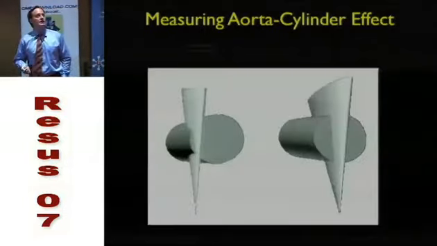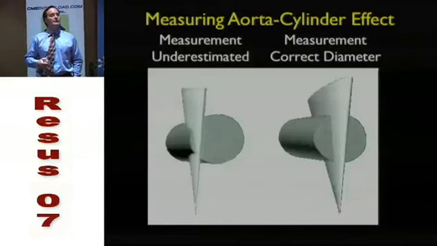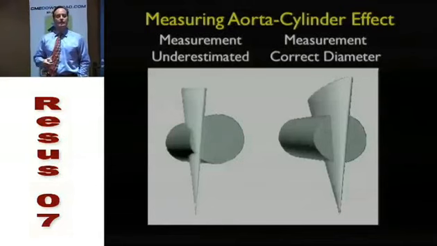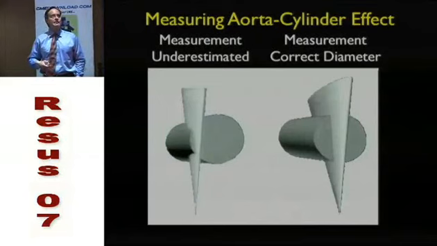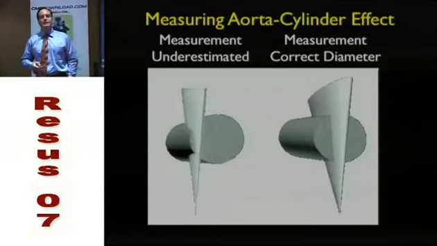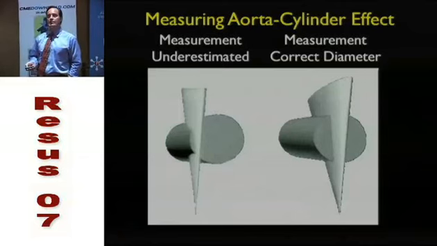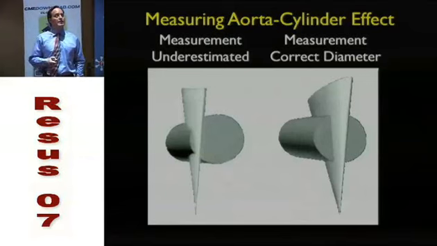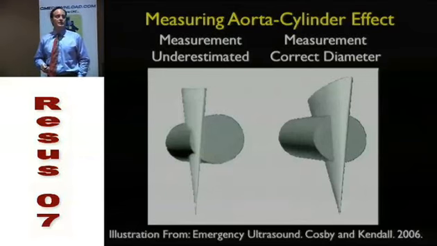Okay, the cylinder effect. If you're trying to estimate the dimension of a cylinder and you're looking in long axis, you could slice it laterally and underestimate the size. Okay? That's why in short axis you can get more of a sense of where the largest dimensions are and adequately size it up. So this is why short axis is a better way of measuring the aorta than long axis. That being said, I like to image in 2 different planes, but I usually take my measurements in short. And that comes from a great textbook.